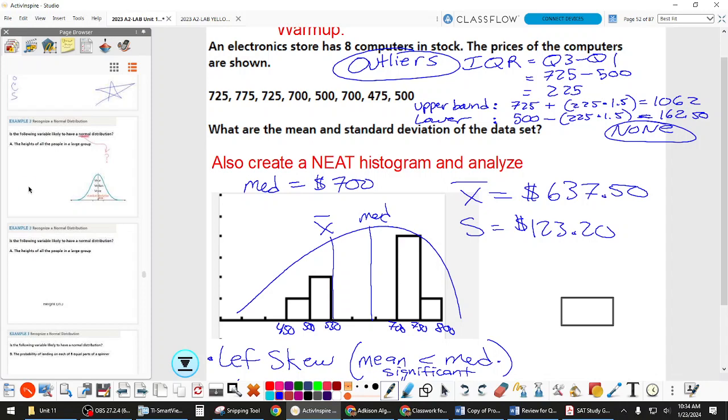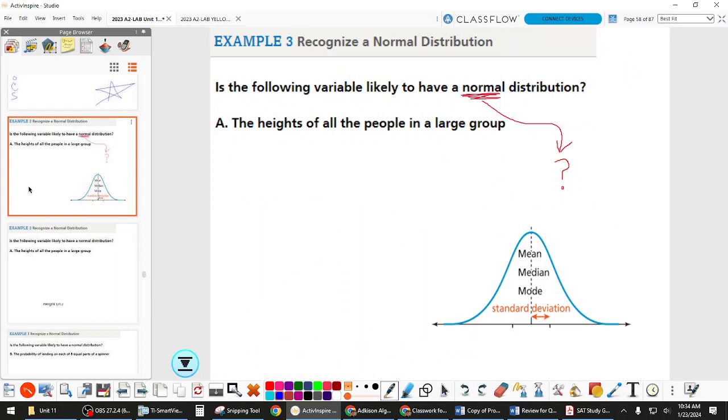I'll show you the first one, just so you know where I'm going with this. Is the following variable likely to have a normal distribution or a skewed distribution? That's going to be the question for about 5 different slides. I'll present some kind of a situation, and I want you to think through, should the data be normally distributed or probably not normally distributed? Make sense? Don't shout anything out. I'll just give you a second to think, and then I'll ask you to all chime in.